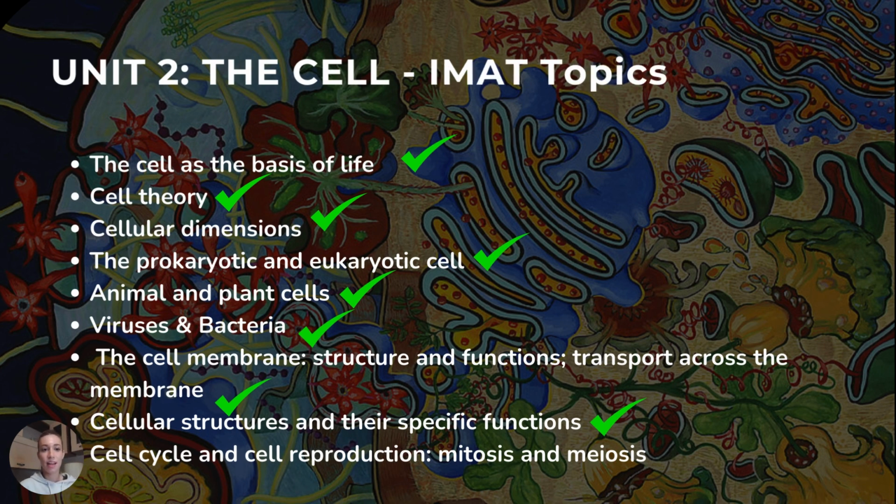Now we are at the end of lecture 3. Here are the things that we covered so far. In the last lecture of Unit 2, which will be the next lecture, we are going to learn about the cell cycle and mitosis. And then we are going to take a look into DNA and RNA, the genetic material inside the cell, which will be our connecting point to Unit 3, which is about inheritance and genetic materials.